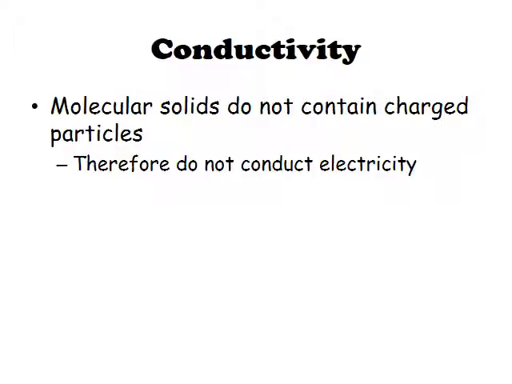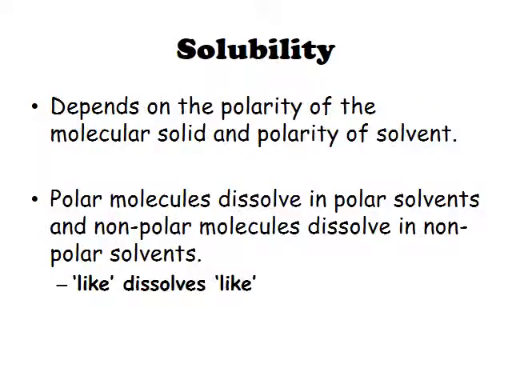So in terms of conductivity, molecular solids do not contain charged particles. Therefore, because they don't have anything to carry the charge, they do not conduct electricity. In terms of solubility, this will depend on the polarity of the molecular solid and the polarity of the solvent. Polar molecules dissolve in polar solvents, and non-polar molecules dissolve in non-polar solvents. Like dissolves like. So something like methane, for example, will not dissolve in water because methane is non-polar from our previous lesson, and water is polar, whereas it will dissolve in a non-polar solvent.